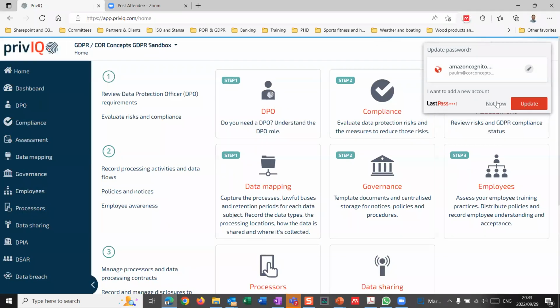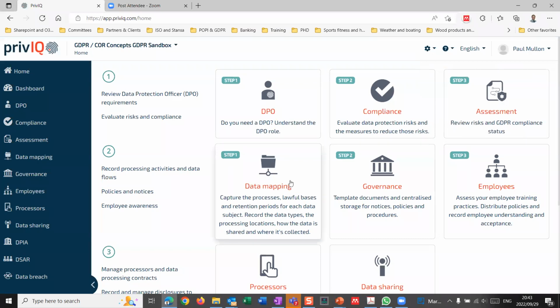The particular part of the solution I'm showing you now is based on the General Data Protection Regulation. There is a version of this for Nigeria, there is a version for Kenya, and there is a version of it for South Africa.